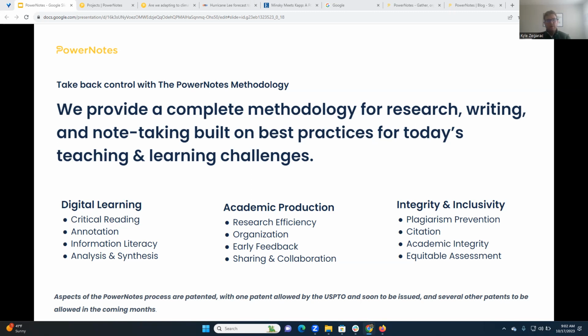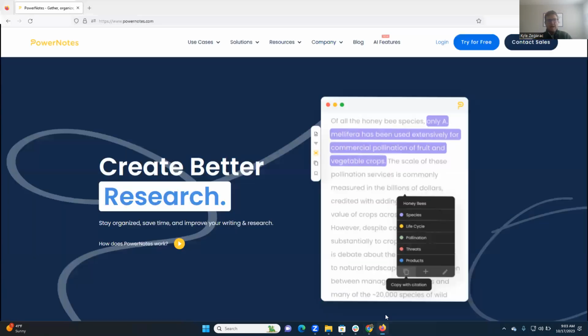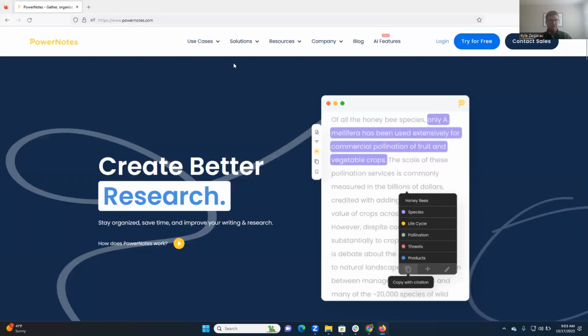PowerNotes not only help students streamline those steps, but we actually provide a framework for them to follow. So after they have gone through and read sources or took notes in class, they actually have something to work off of, and they feel more confident and more prepared to complete that assignment or activity that they're working on. So we are going to flip over tabs to start with account creation.